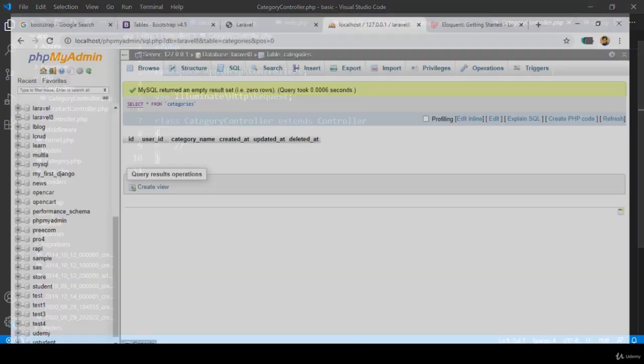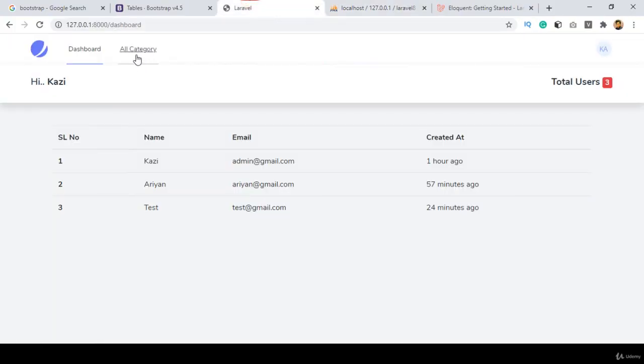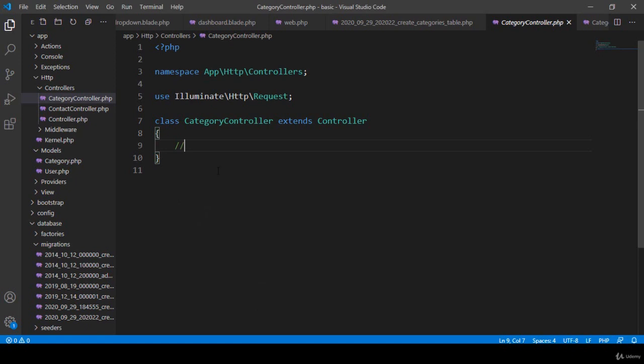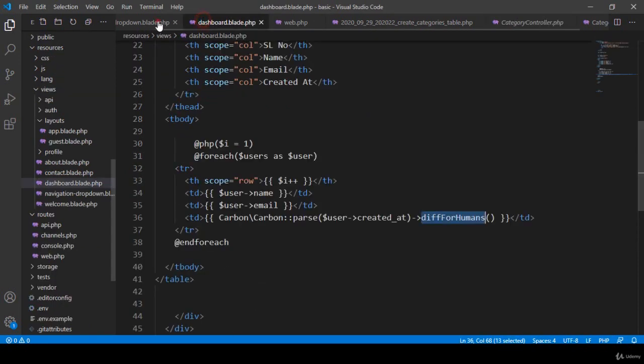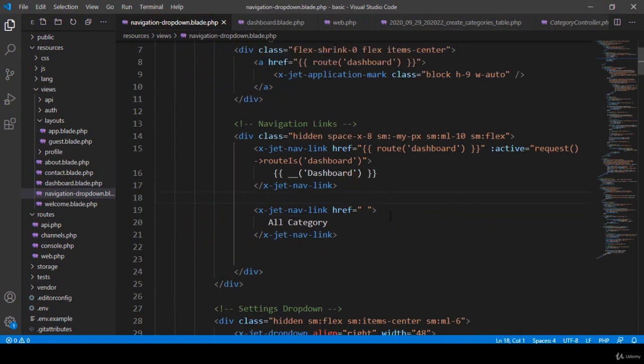So now I want it so that when any user clicks in this particular area, another page should be loaded. This should load another category page. If you want to do that, I hope you already know what exactly you have to do. So first of all, I want to put a link here.